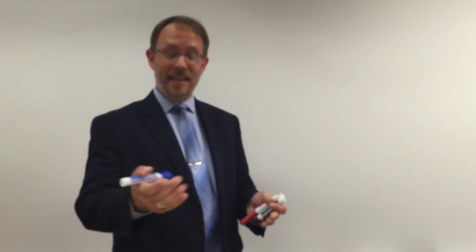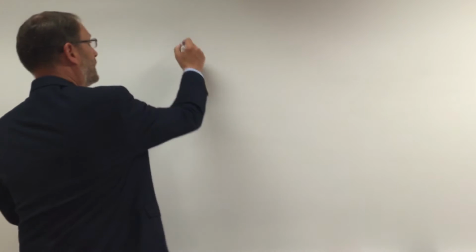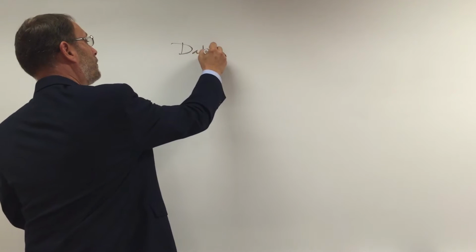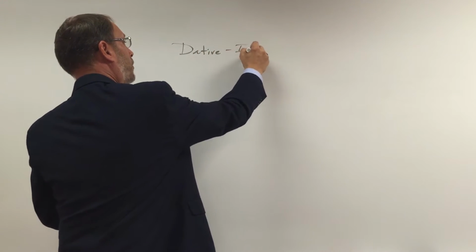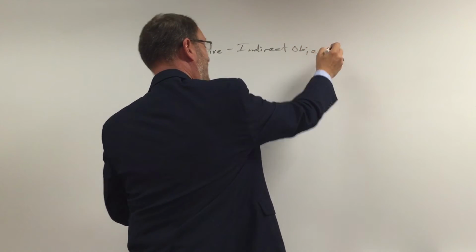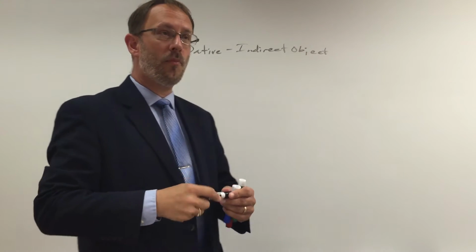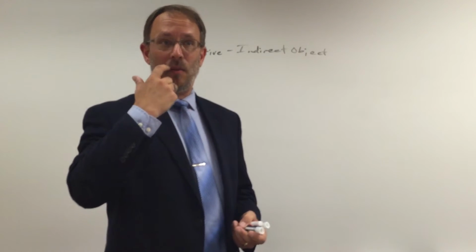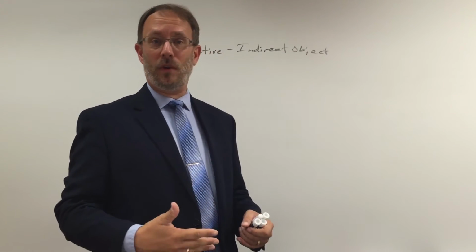So today we want to talk a little bit more about the dative case and also another use of the accusative case. You may remember when we started off the year, we talked about the dative case as the indirect object. We said dative was used for indirect object. Well, what does that really mean? What is the indirect object? Well, we say the indirect object is the word in the sentence that indirectly receives the action.